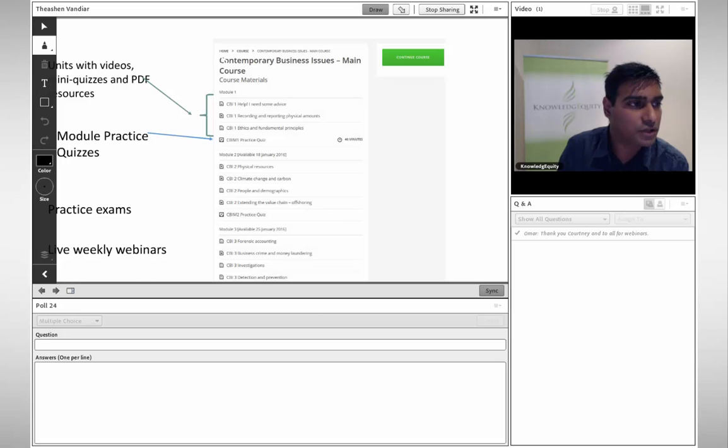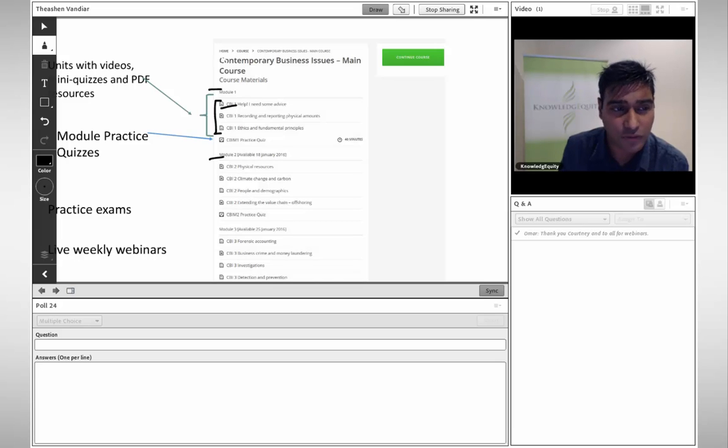So in each module, we have different units, and each unit has different things. Each unit has videos which look at the major components or key topics of the module. We can't cover the entire module, there's a lot to cover, but we will look at the key topics or key principles covered in each module. So that's what we will cover. So this is a unit within a module.